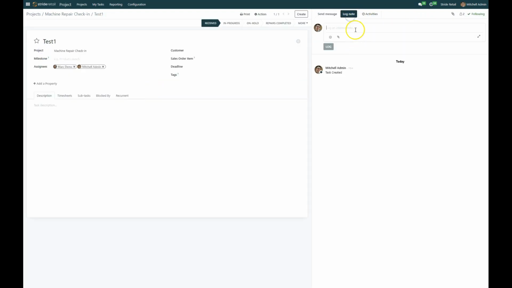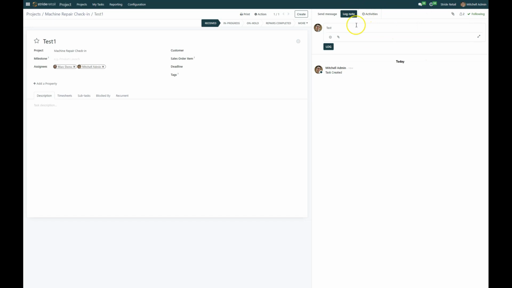If someone logs a note, these people will be notified as always. And like with sales orders and other things, if you send a message, it will go to anyone that's following that, and you can see who's following each task, and you can add followers to tasks.